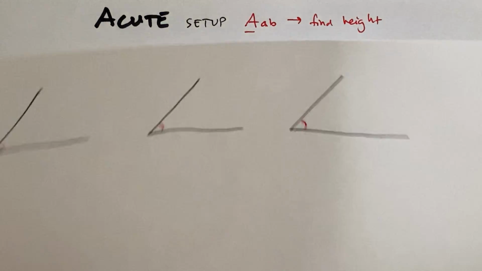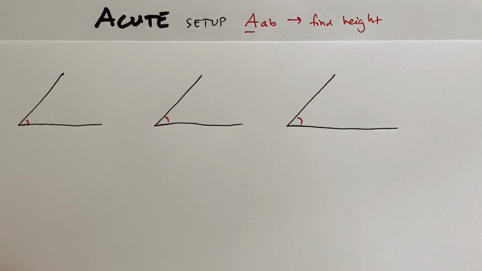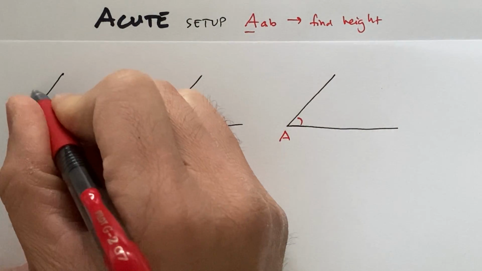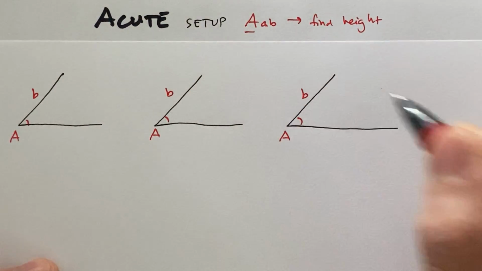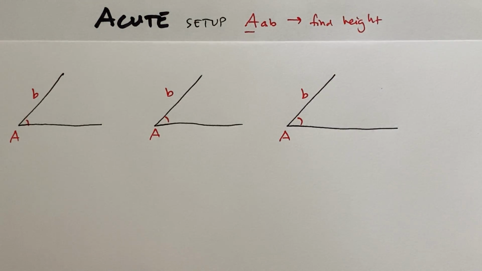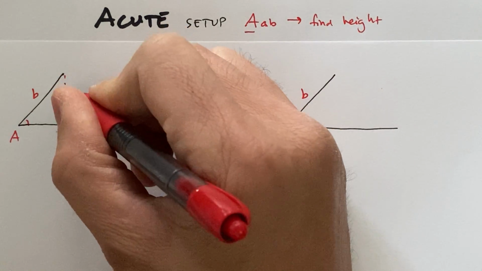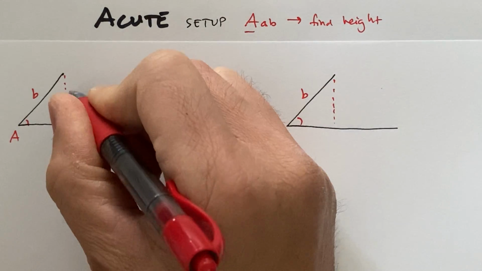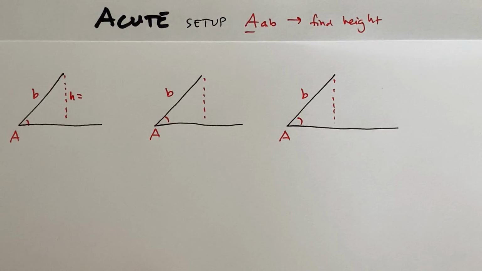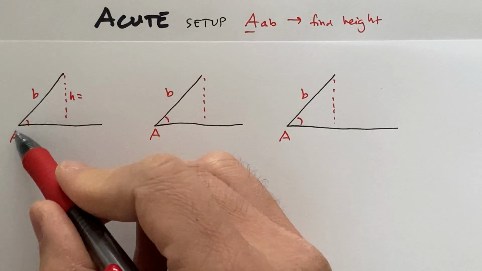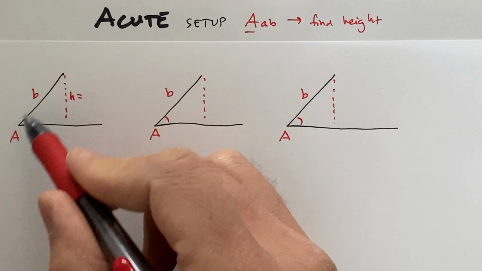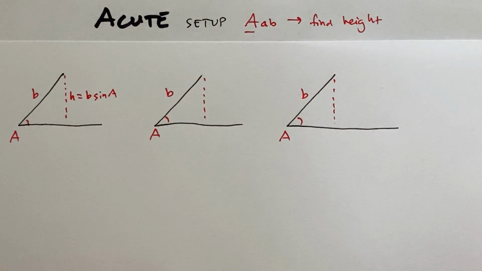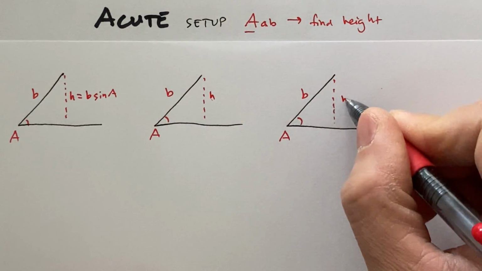Okay, so again, let's take a look at all three of our setups. So this is angle A, and if that's angle A, then this must be side b. It cannot be side a because side a has to be across from, not touching angle A. First thing you're going to do is find the altitude, the height. And it's going to be a pretty easy situation. All you have to do is take those two numbers that you first jotted down, this side and this angle, and it's always going to be b sine of that angle A. Okay, same thing here, same thing here.